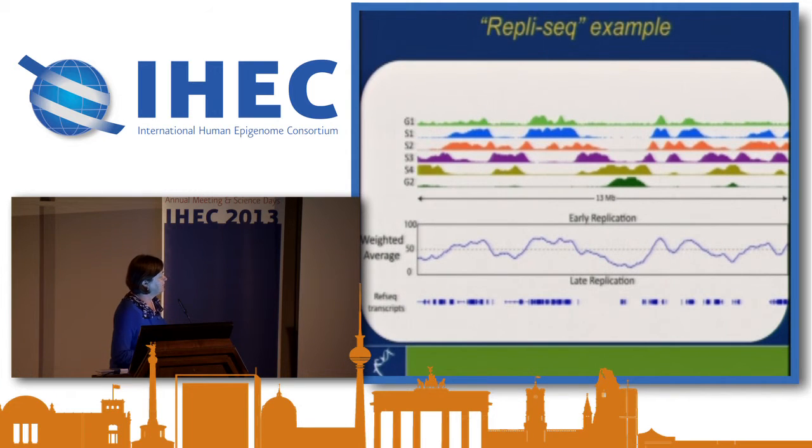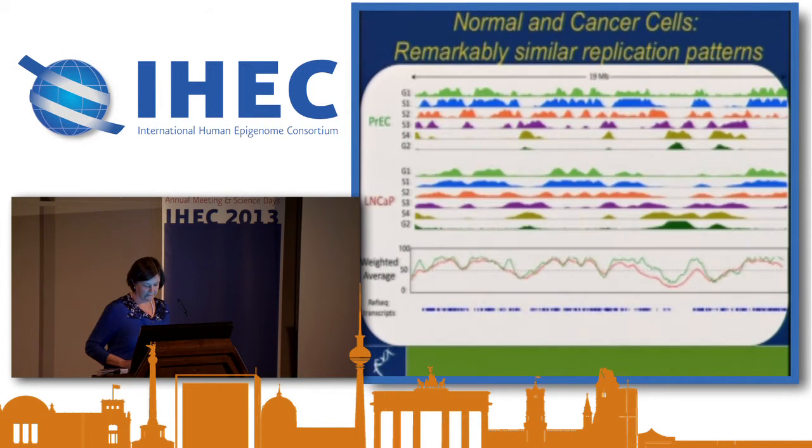This shows you an example of replication sequencing to give you a feel for it. These are the 6 phases that we sorted, and this shows you where early replication is in the green. As you can see, it changes from early to late replication here. We've done this data in duplicate, and then smoothed it so that you can easily see how it goes from early, late, early, late, all across the genome. When we compared the normal cells with the cancer cell, we were very surprised how remarkably similar the replication pattern was, considering these cells are quite different in their genomic architecture.